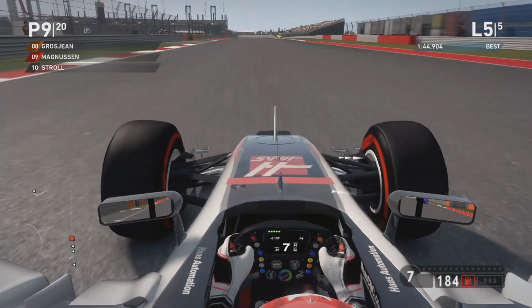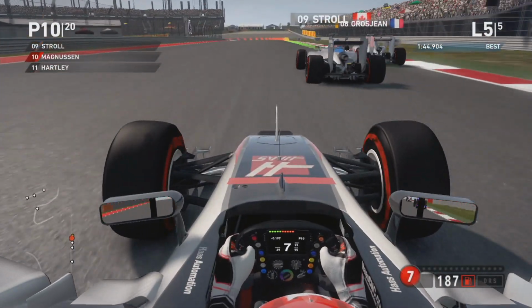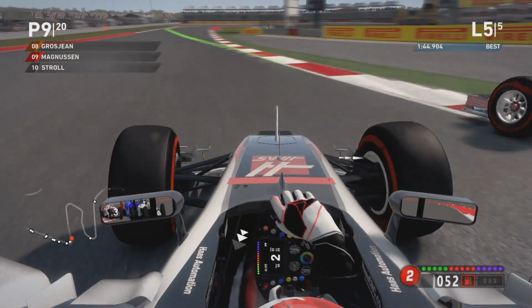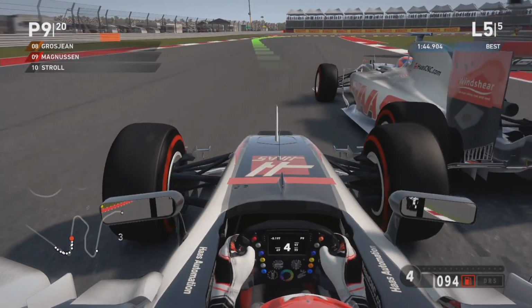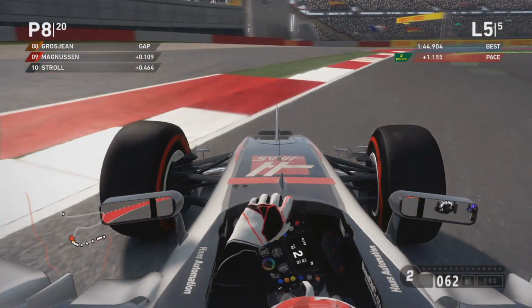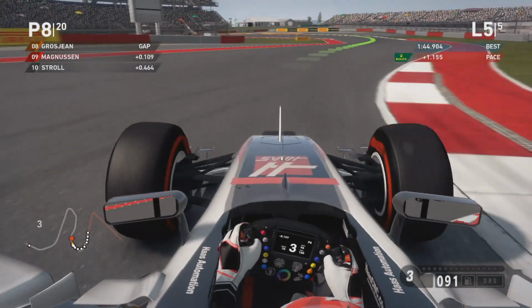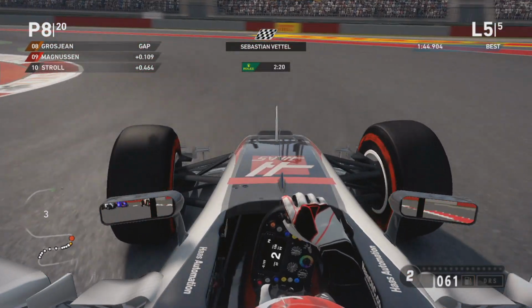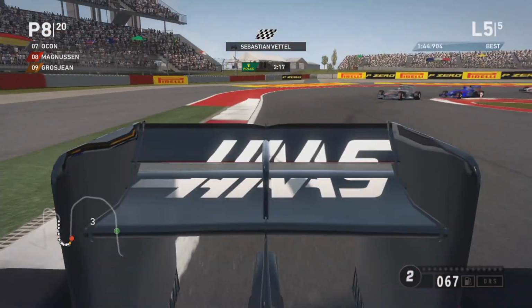And we have got Grosjean flying past us there, and Stroll as well. There's going to be three wide now going into the hairpin, and we're going to try to squeeze out Romain Grosjean if possible around these few corners. Good action there actually, wheel-to-wheel action with Romain Grosjean. And we're able to hold a position and keep P8. Sebastian Vettel's won this race, and I think he's going to win it in real life, but never mind.